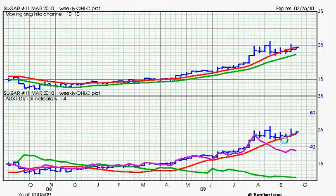And the directional movement indicator is very bullish. The farther the purple and the green move apart, the more bullish the market is, and you can see that they've moved apart quite sharply here. And the higher the reading on the ADX line, the more bullish the market, and this is above the 40 reading here on the ADX, and above 40 is considered a strong trend.